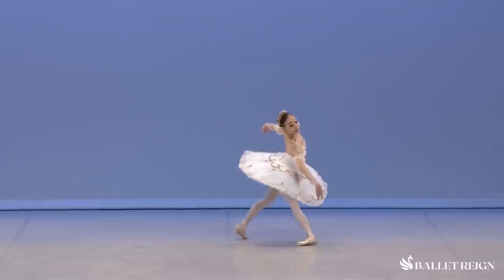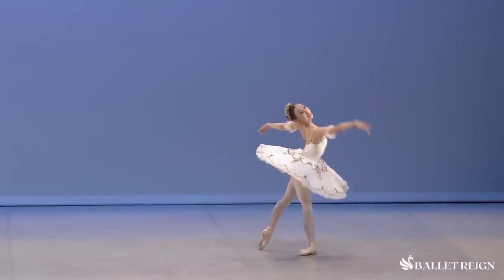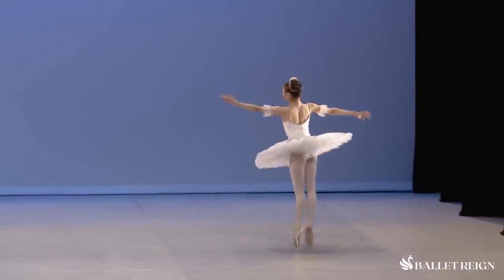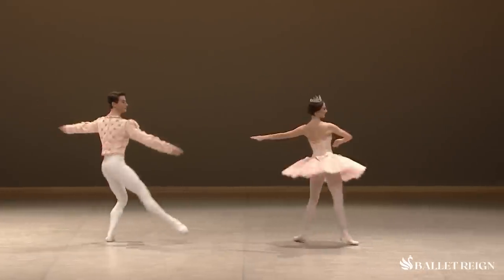It feels so freeing. It feels like you're defying gravity, but in slow motion. It feels like a jump in slow motion, but super, super luxurious. Super beautiful, and you can do them in so many different ways. There are some of them that are actually quite punctual and sharp looking. There's a lot of very fun renditions of the renversé, and it just looks beautiful.